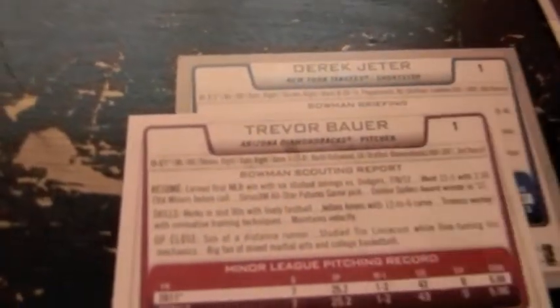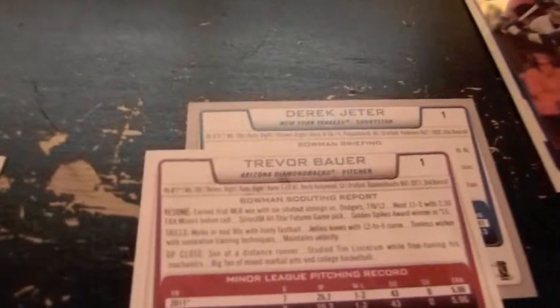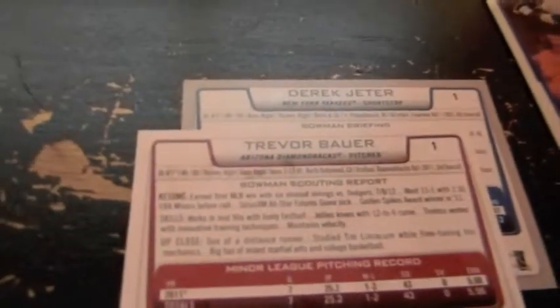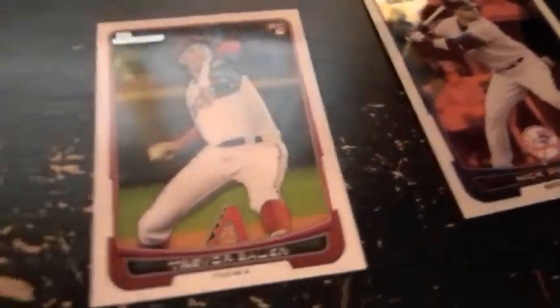And when you look at the front, again, stylistically the same design. The only difference is actually on the back, and it's a very slight difference, and I'll zoom in here a little bit closer. As you look at it, you can see that the Jeter card has a slightly gray frame to it. The Trevor Bauer card has a wider look to it. So really the only difference between the base sets for the regular Bowman and the Bowman Draft set is the coloration on the back of the card. Numbering, everything like that's the same, which really, when you get into those secondary site marketplaces, you run into confusions.